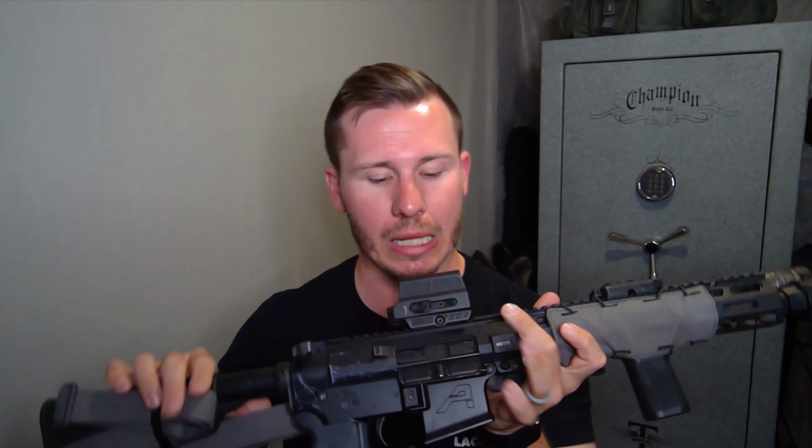Talking about the adjustment, that's one of the main reasons why I decided to go with this system. Reliability and adjustability. I knew I wanted to suppress my AR-15 at some point, so I wanted an adjustable gas system so I could tune that perfectly. Now, this didn't cause a whole lot of crazy change in my ejection. It made it a little bit more towards 3 o'clock. So one adjustment managed to move it right back to a 4 o'clock ejection.